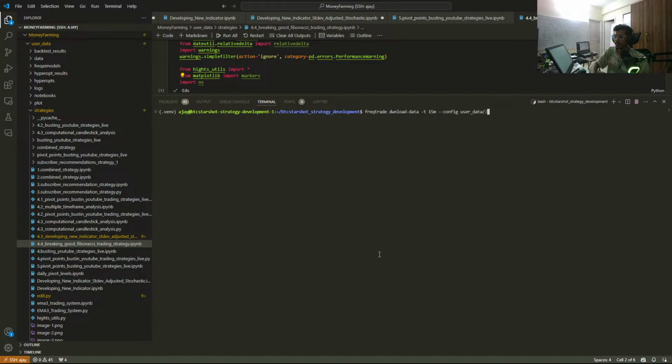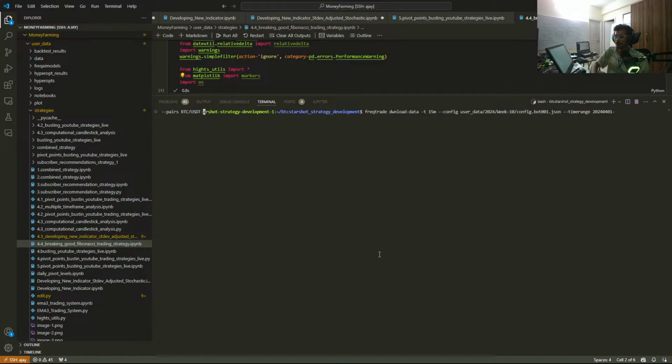Config user data 2024 config.bot 001.json. Time range 2024 0401.